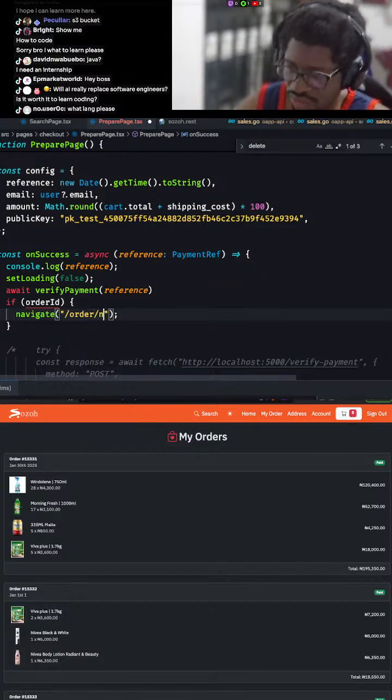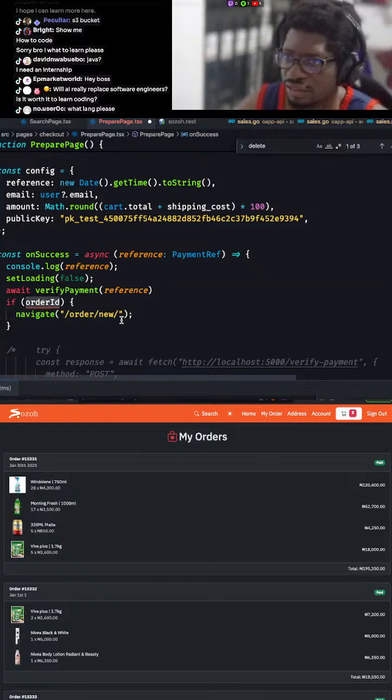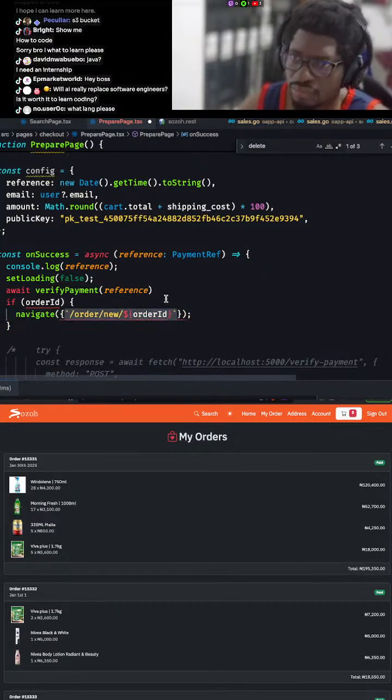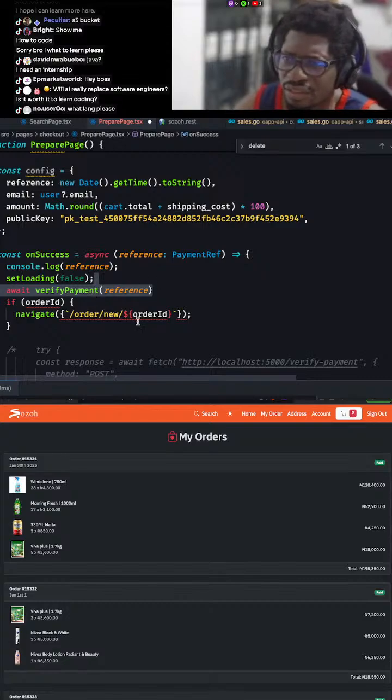Under then new. Okay. Then I should be able to pass the ID inside, right? I should be able to pass the ID inside. What am I doing here? I'm doing nonsense.